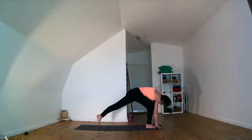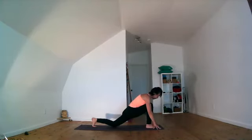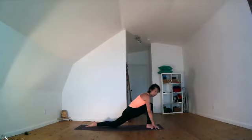This time the left leg goes back. Left knee on the floor. So if this is enough for you, you can keep your hands on the floor or you can go a little bit higher. If you want to add some movement with your arm, please feel free. But the focus is really on opening the left thigh here. So I'd rather focus on one thing. There's enough asanas, poses, where the whole body, we have to think about so many things. So let's just here release, like create some space in our groin area.